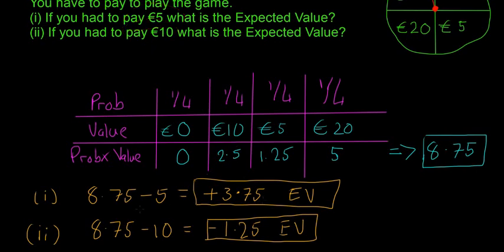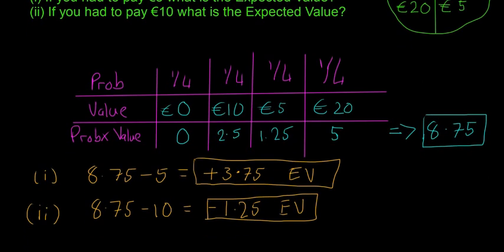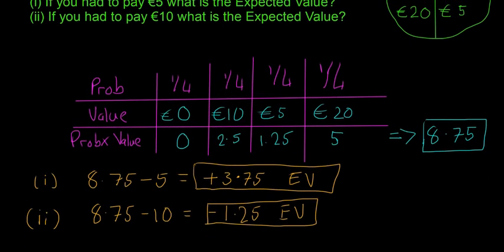And don't forget about having to pay. So sometimes they'll factor that in and you just have to minus that from the total of the probabilities and the values. You can kind of think about it in your head that you minus 5 every time because you have to pay it.